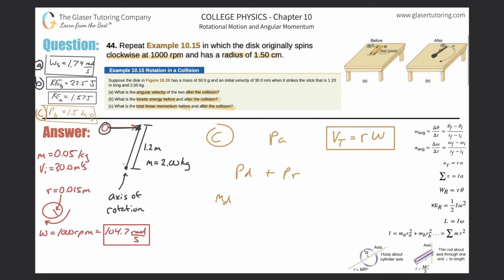So the mass of the disk multiplied by the linear velocity, I'm just going to call it VT for now, of the disk. And that, not equal, but plus the mass of the rod times the tangential velocity of the rod. Now, I know you might be thinking, Andrew, you just told me here's the axis of rotation, everywhere I go along this rod my tangential velocity is going to be different, so how do I find one number? Well, it's going to be smallest here, greatest out here.